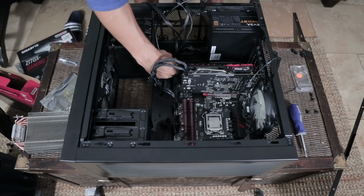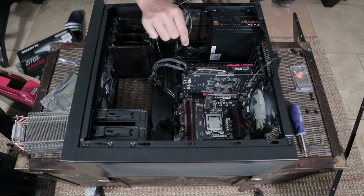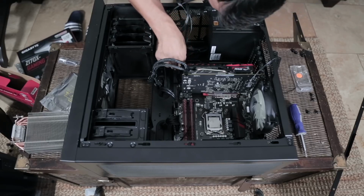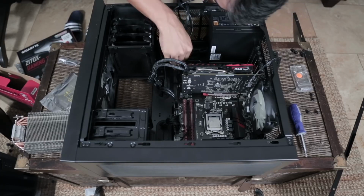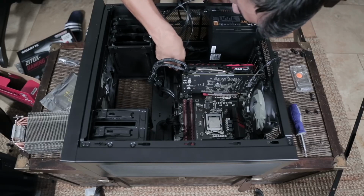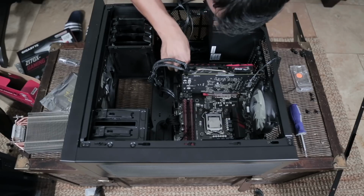The part of this that is really the most painful part after identifying where it goes is gently making sure you get these pins to go in correctly. I cannot emphasize how often I have failed numerous times trying to get these little pins in the right spot just because they're so skinny and so small. So out of everything that you'll do with your build process, I can almost guarantee you this one will be the most frustrating.